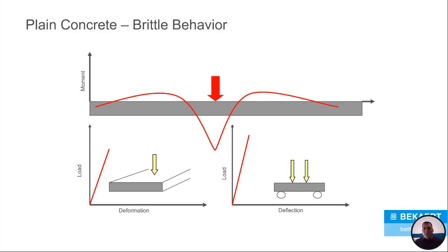And this is a graphical representation of what it is and it shows you plain concrete's brittle behavior. What we have shown in that top graph is basically just a standard slab of concrete. And that red arrow is a load. We're going to assume the load is not the ultimate load, which is the most load you can put on the slab before it fails. But let's just say it's the ultimate load minus a pound, okay? So we put a very heavy object in the middle of the slab. And what it does is it creates both a positive and a negative moment, okay?